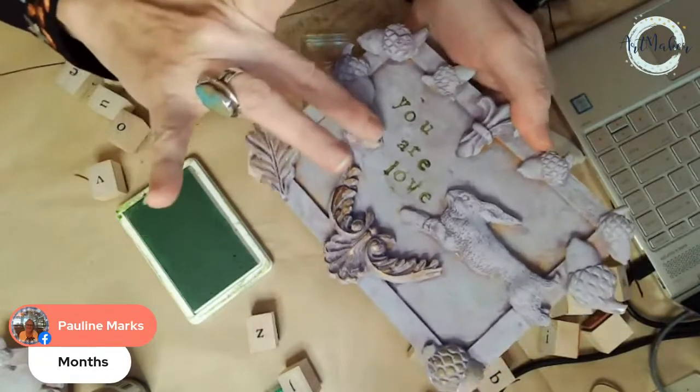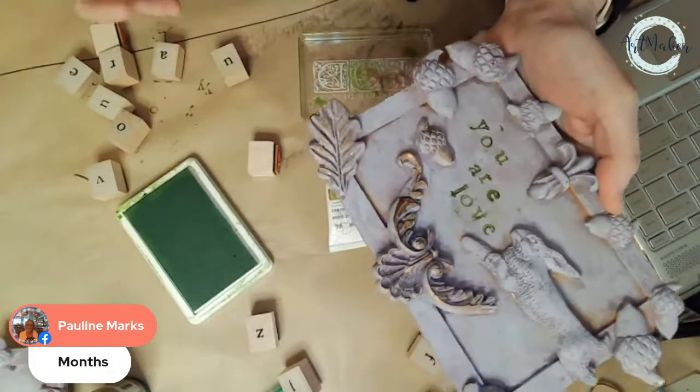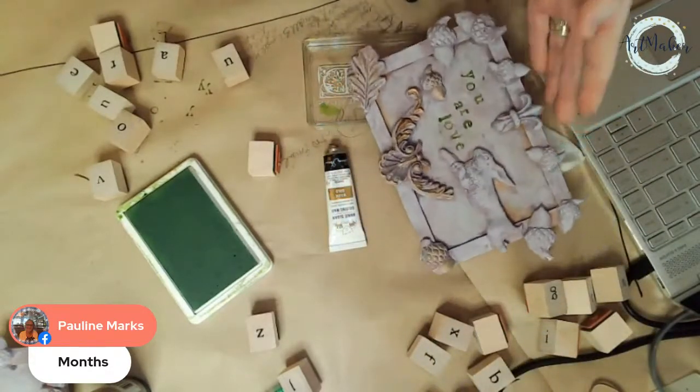The acorns look really good in the warm gold. Looks really pretty. Oh my God. I'm so sorry, people. I cannot believe I'm having so many interruptions.